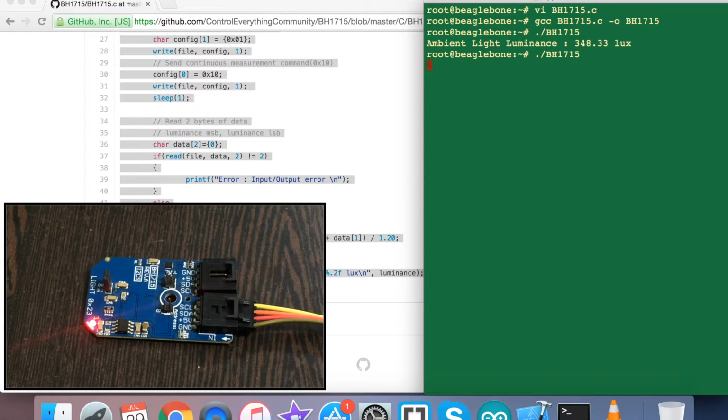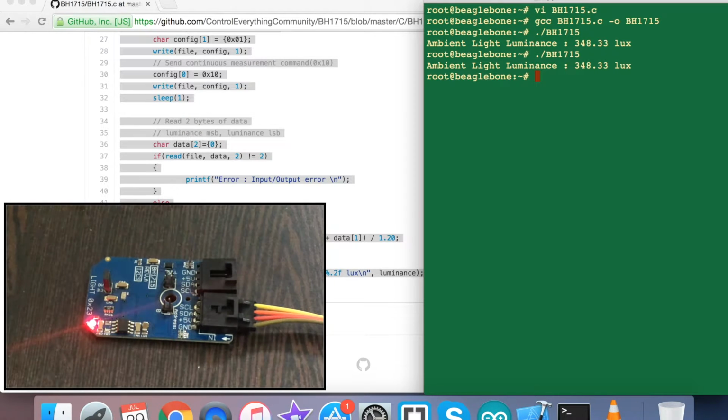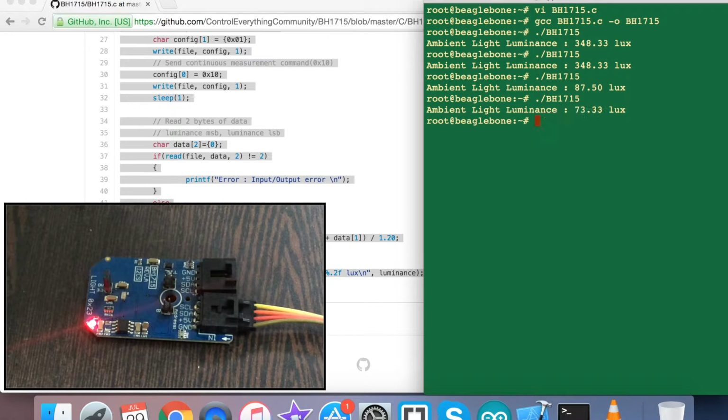Lux is the unit. When I run again, there is not a significant change, but when I put some object over the sensor, creating a shadow, which means a change in the intensity of the light falling onto the sensor, and I run the command, you can see the ambient light luminance decreases. When I move the sensor closer to the object, the value again decreases.